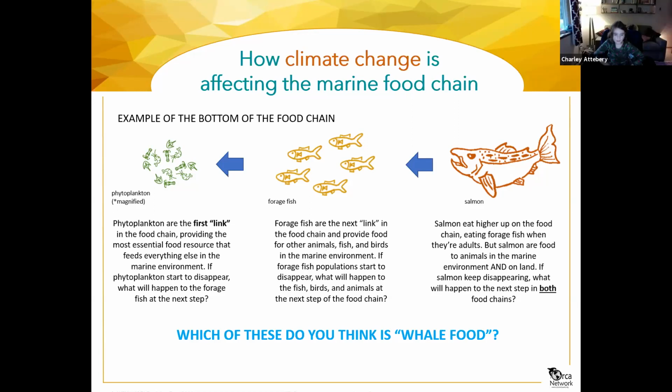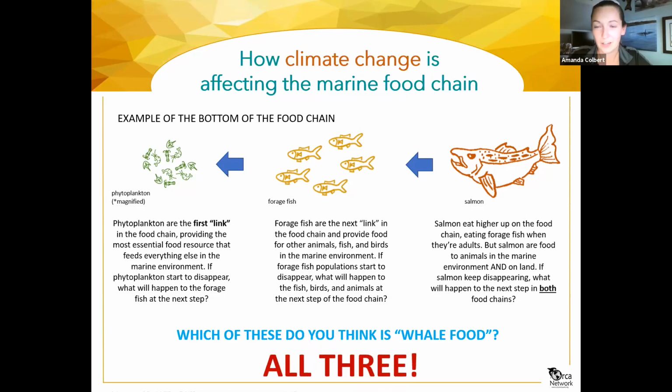Well, I'm kind of thinking the plankton. Okay, that's a really good guess too. And then Jackson, I saw your hand up. Do you agree with these girls? Do you have any other thoughts on what whale food might be? Yeah, like wouldn't everything be whale food? Would what? Everything be whale food? Yeah. Forage fish, plankton. Yep, so you're absolutely right. All three of what's on the screen here are a very, very important part of feeding our whales. So good job. Thank you for that.